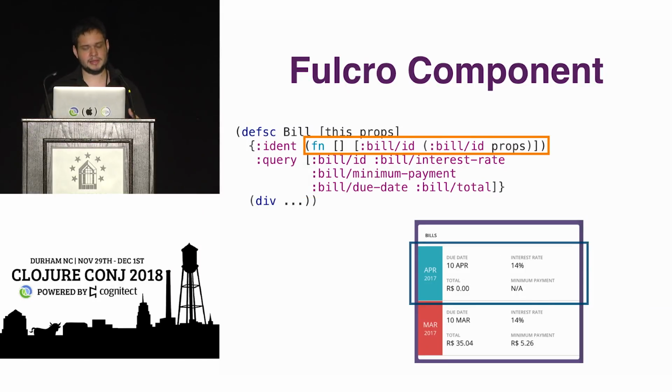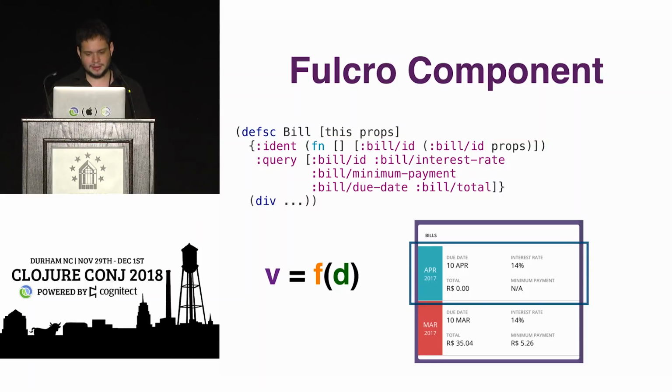So you can see here on the query, you can map them out. And the ident also serves to tell you on your local database where the data for this component will be. Because there will be a map, and if you follow the ident, it will be BUID and ID, there you have a map with your data. The database gets automatically normalized for you. That's a very nice feature over time. And I think this fits very well with the React formula, because you look at the top part, that's the data description. You look at the function part, that's your implementation. And in the end, you get your view.